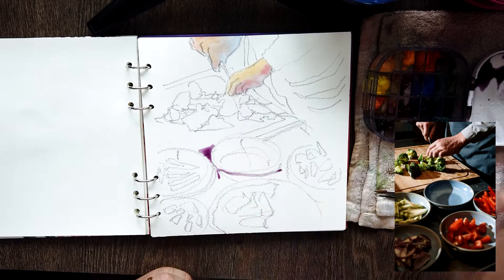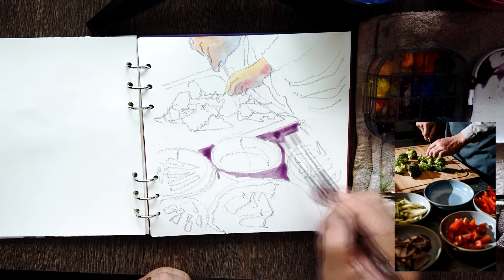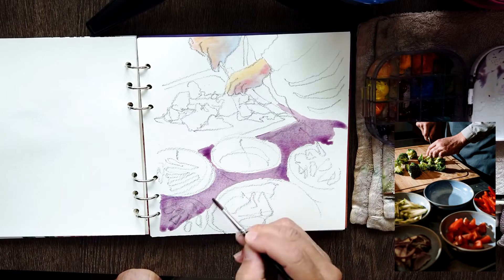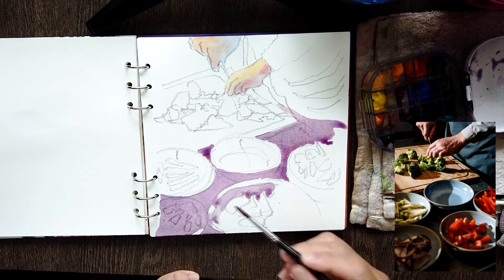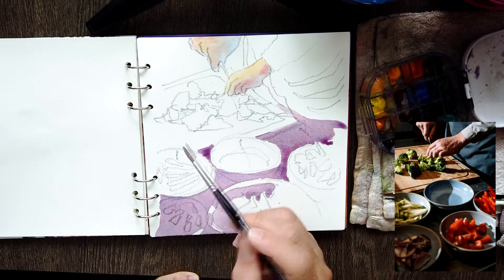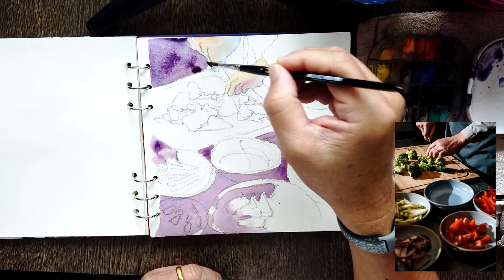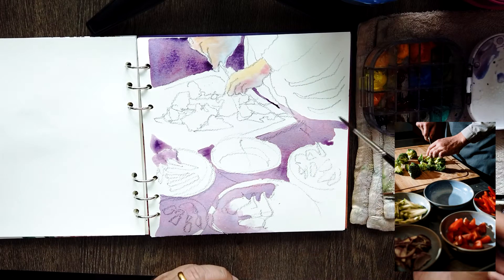The next thing is to go in with the shade — this is really the secret. The secret is that the shade and light should be one single piece. What I'm trying to do now is not worry about the local color — the color of the bowl, the background, or whatever — but just capture in one piece the shade or shadow of the entire photo or sketch. You think in light and shade: light being where there is light on the subject, and shade where everything else is in shadow.